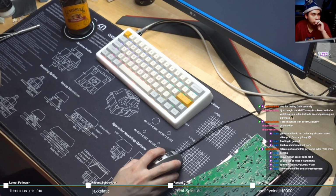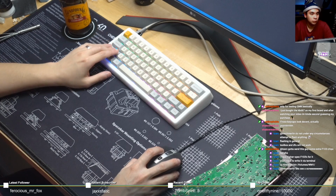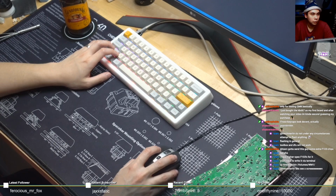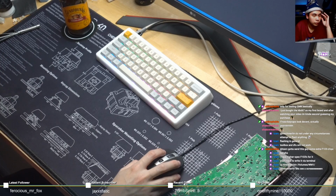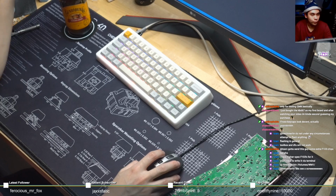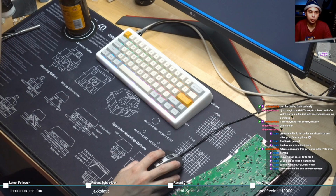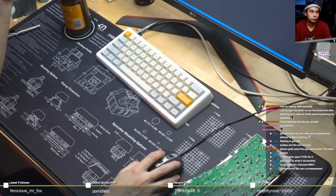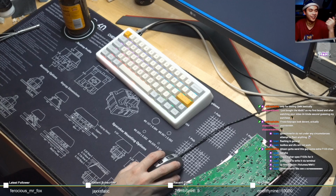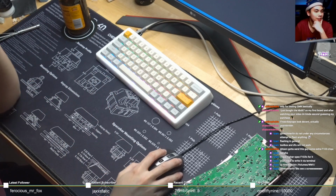Hold on, I'm still setting stuff up. Alright, so the reason why I don't show my screen during that phase is because I've had people think that it's part of getting QMK to work. So people have messaged me saying, Merlin, what do I do when I try to create a directory and the directory is already there. So if I just show my screen like this, no one's gonna know what to do, and I won't get those kinds of questions.